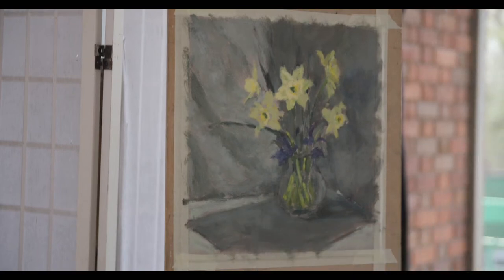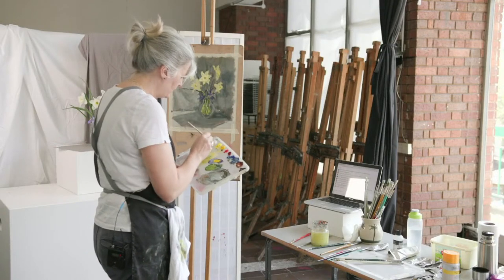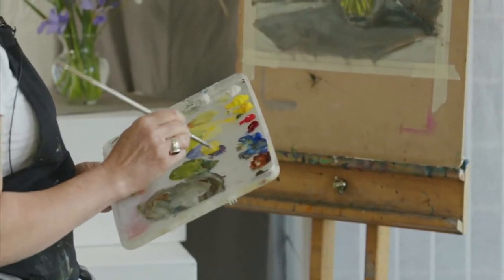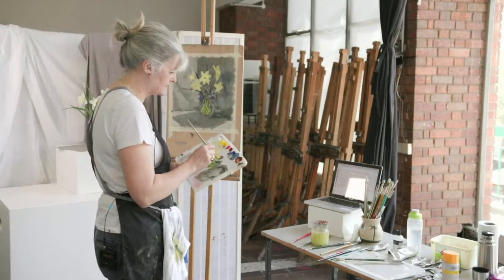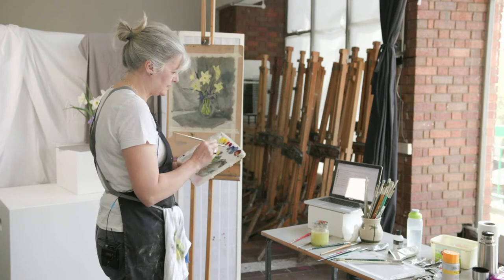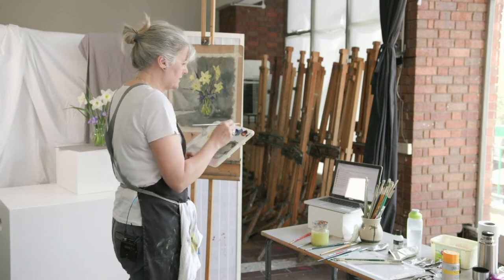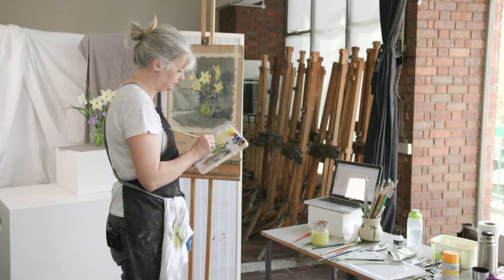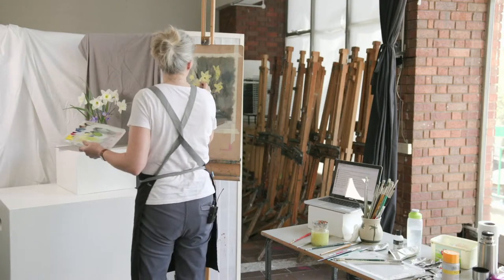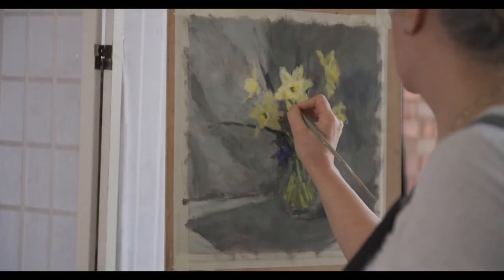Another trick, which is really good, if you're using yellows, for example, one way of deepening them, creating a darker version of them, is to put purple into them. So for each primary colour, you can add its secondary colour to it, its opposite secondary colour, to deepen it. So I'm adding blue, sorry, with burnt sienna, as if to add a purple to it. And it will give me a kind of shadow yellow colour. It's perfect, beautiful colour.